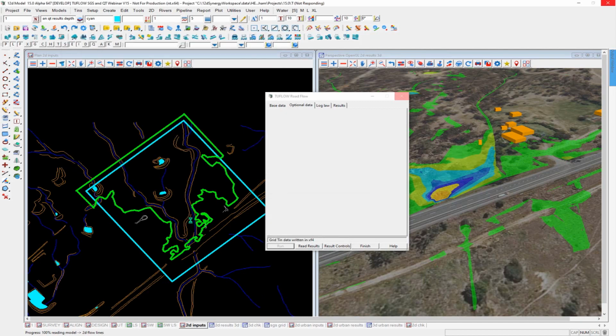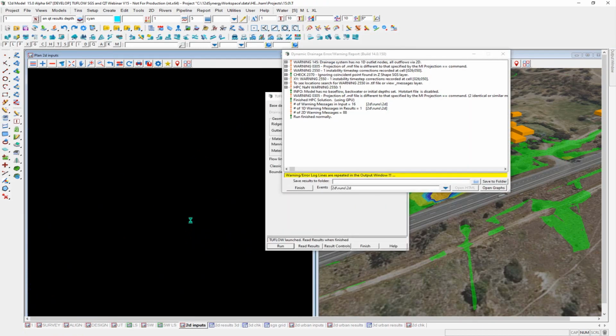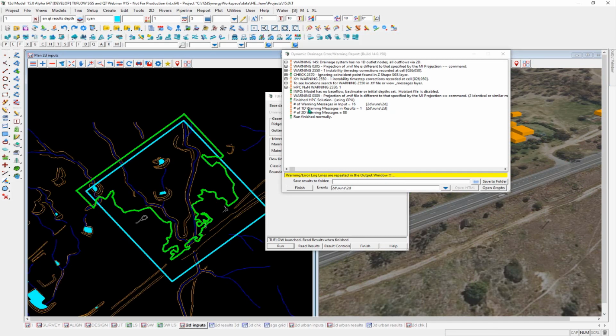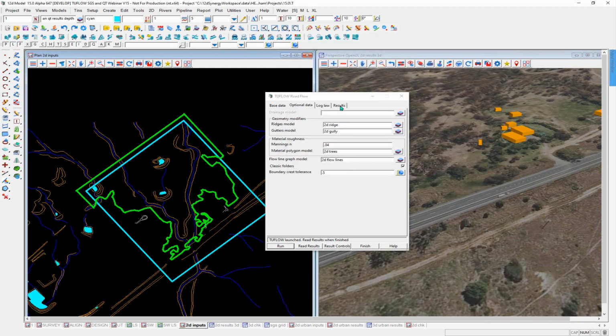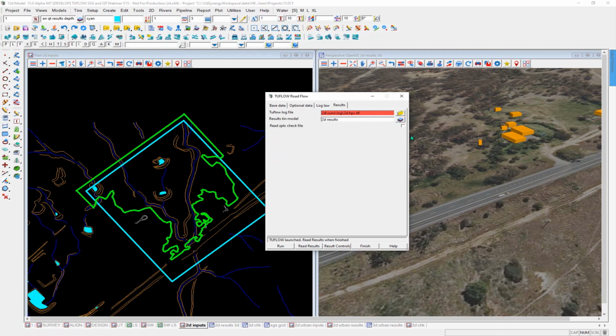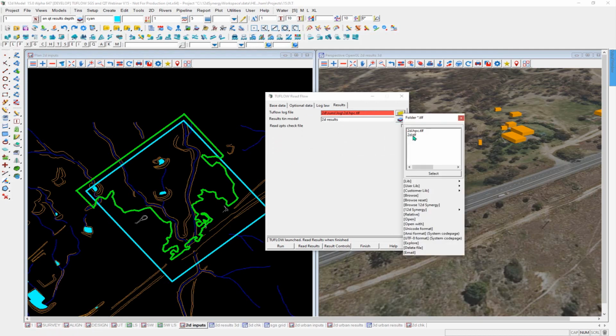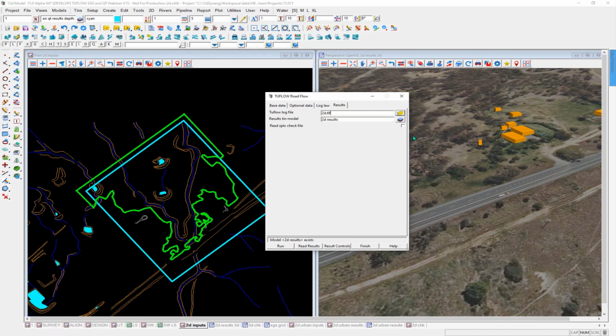The panel will close, and there will be a brief analysis of the TUFLOW log file. It'll tell us if there's any problems, but also in this case, for example, there was one not a number, and it'll tell us where that happened, and if we want more details, we can look at the log file to find out. Now, the TUFLOW log file, if you're a TUFLOW user, you know it's practically your Bible for understanding what's going on. On our results tab, you have direct access to your log file where you can open it up and edit it.